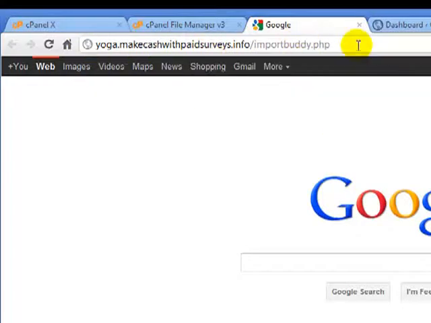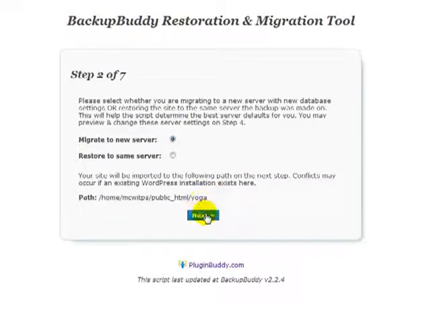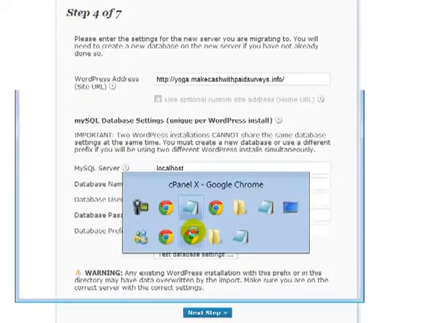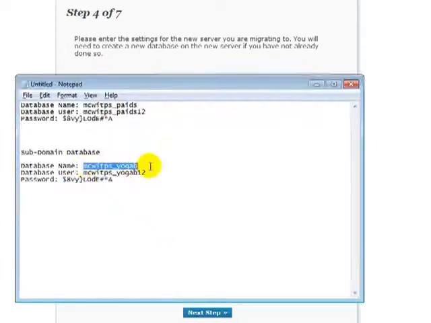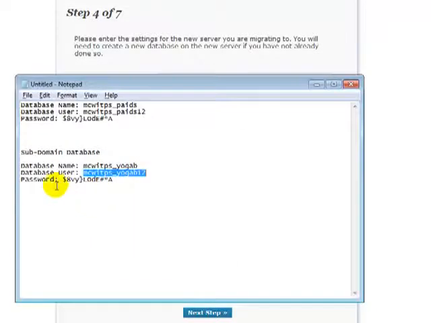Okay, so click enter. And then we're just going to go through that same seven-step process again. So you can see it's exactly the same. It's just your URL is slightly different, but you're still creating a database, and you're still installing the ImportBuddy and zip file for that particular blog. Okay, so I need my database name, my database user, and I need my password.